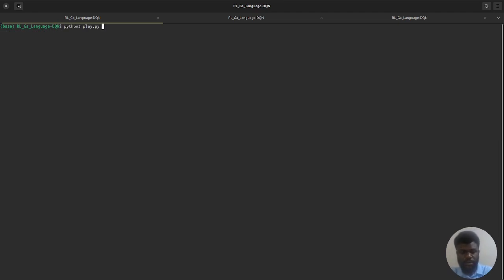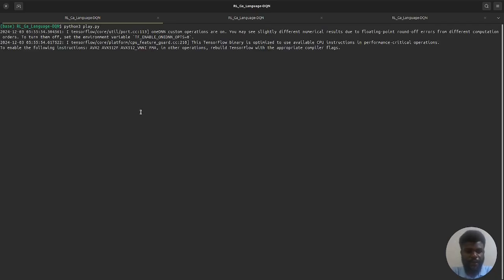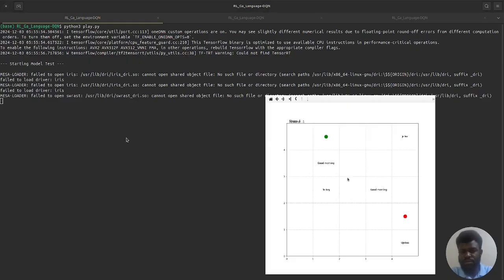I'm playing it once again, and let's see where the 50 steps will lead us, if it will take us to the intended target. It has started with 10 steps so far.